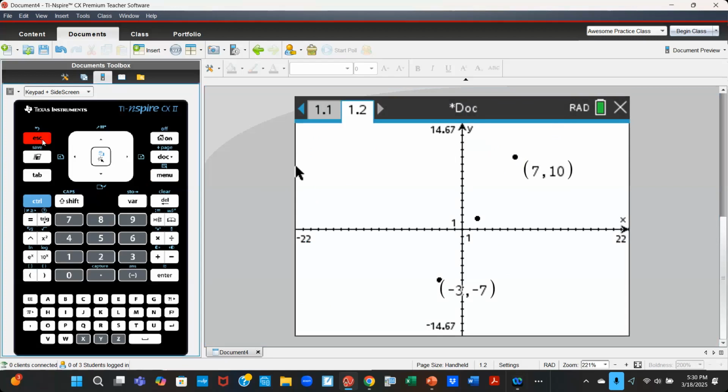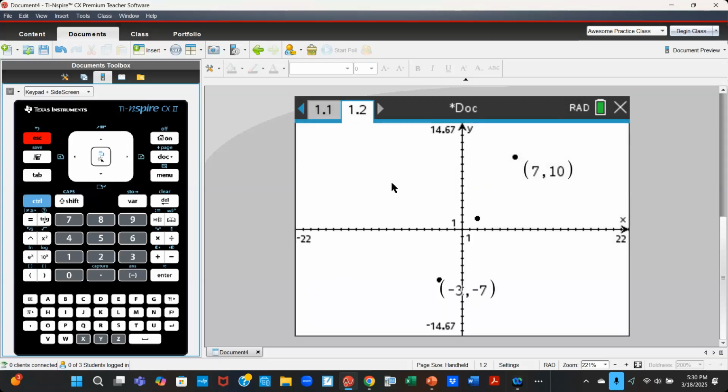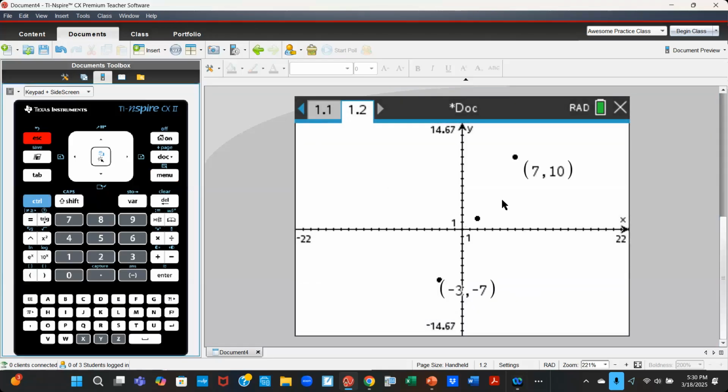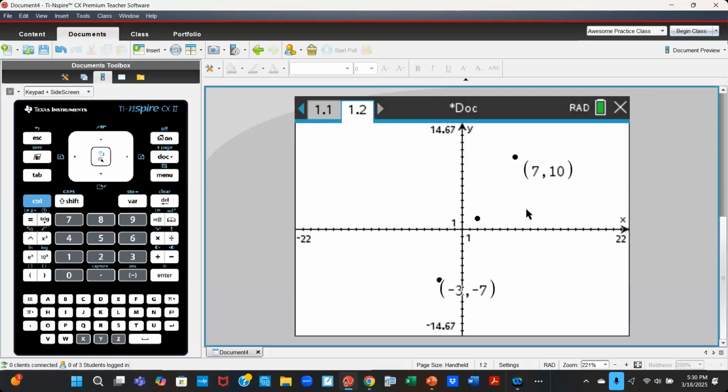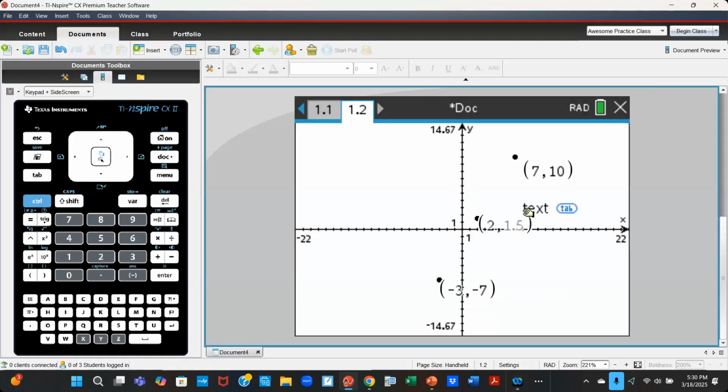To get out of that, because it's going to keep on doing that. I think there was a right click option that's come up in the chat. We would need to hit that control menu. So I have a mouse, but you can go control menu. That's a context menu. Oops, it doesn't work on the emulator. This is the one thing where I have to really remind students that they are hitting control, then menu when you're hovering over that point. But for us on the teacher software, we just right click and then we get all kinds of options. And I have to be on the point, yes, and there it is.